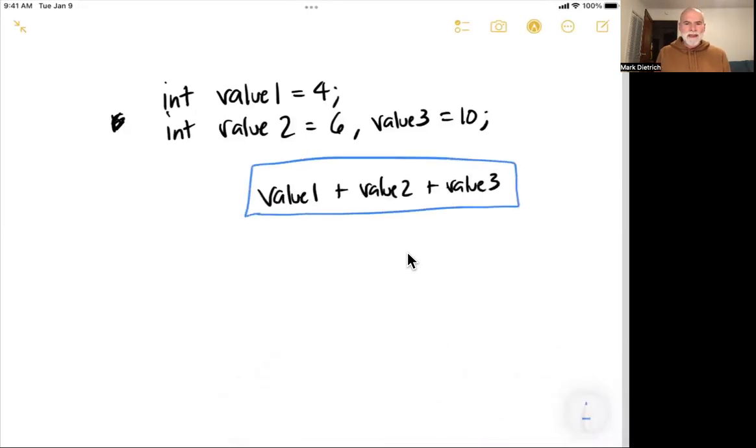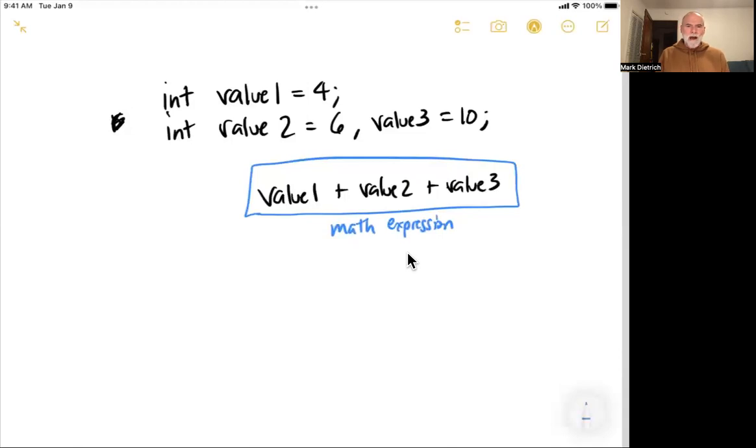It's just a sequence of tokens that need to be reduced, either through math operators or through some other function executions. So this is what's called a math expression. And given a math expression, we can do a couple of things. We can either output it, or we can assign it to another variable.